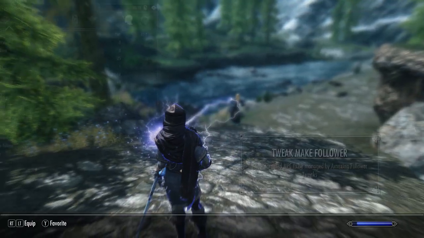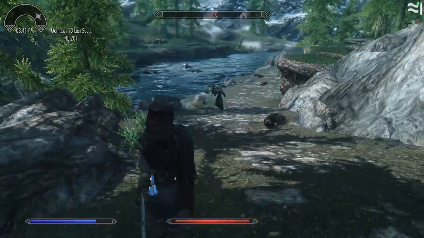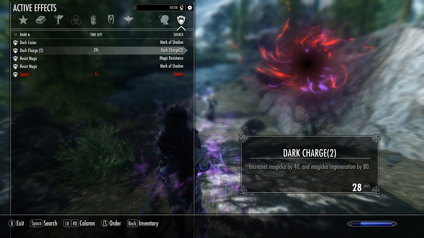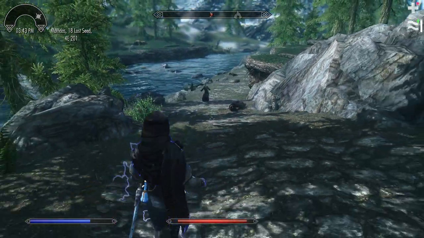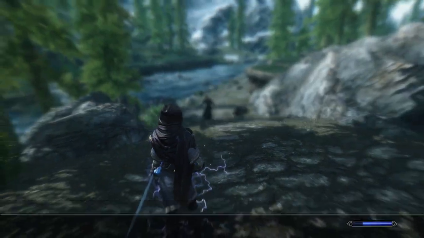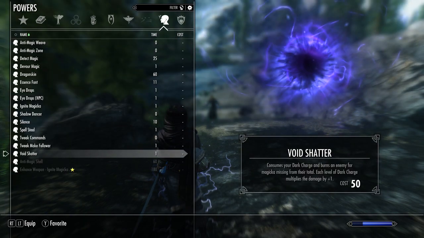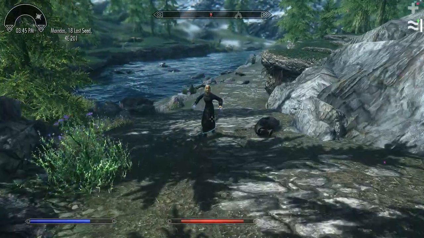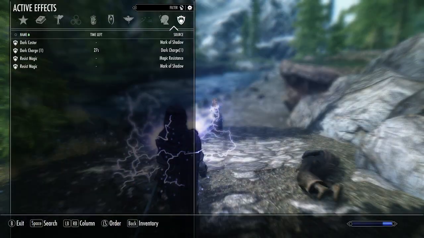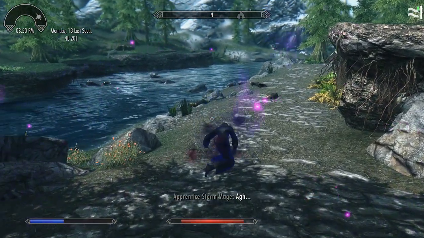So I believe she's given me, I think, 2 charges so far. Or no, just 1 charge. We'll see if she'll give me another charge. I believe that's the second charge. And that should be the final charge. Now, once you have either 1, 2, or 3 charges, however many you may need, go ahead and cast the Void Shatter. And I completely missed with that. And I think she's giving me rank 1, so we'll try and hit it this time. So there we go.